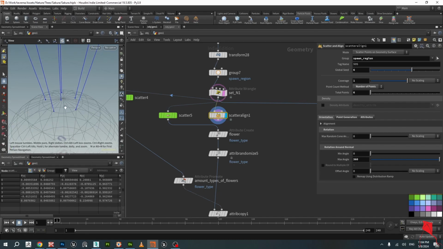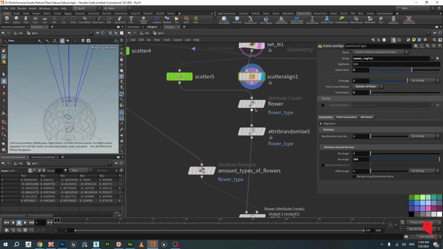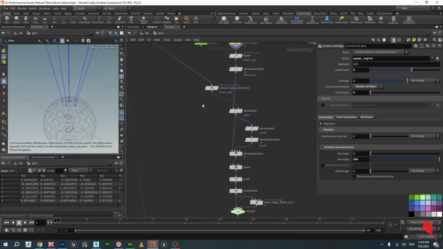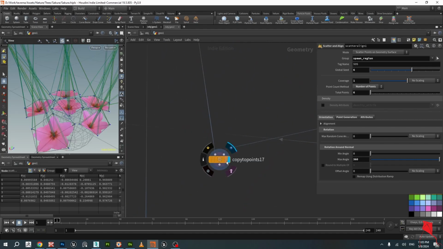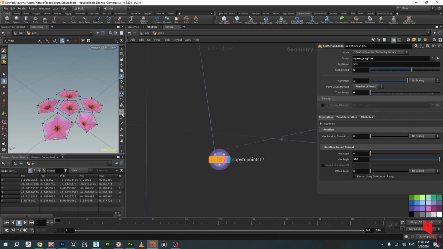What is good about the scatter and align node is that you can actually rotate every instance. Here are the points where we'll scatter our flowers, and you don't want all the flowers pointing in the same direction. Let's see how. I'll just plug it in at the end, and you'll see the end result and I'll show you what I mean.